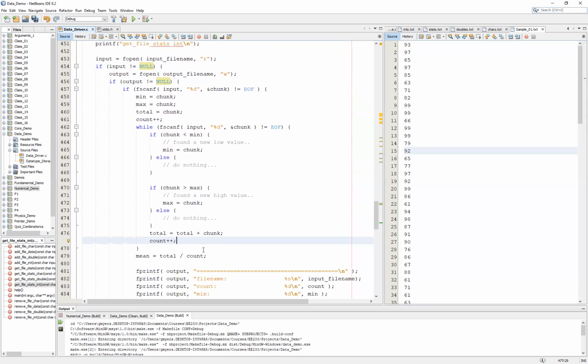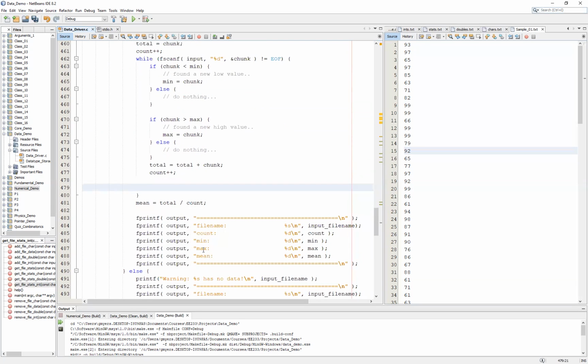What we would like to do now is check to see if we have already seen the data before. And to do that, I'm simply going to create another while loop inside, and the while loop is going to allow for us to go from the beginning of our data array to whatever the found count is, or the number of unique elements in our array. So we set up a loop that says while found index less than found count.